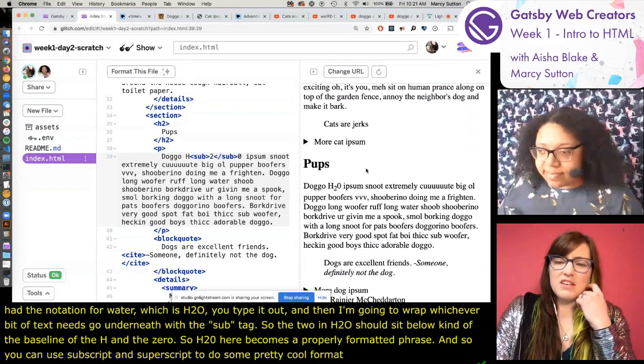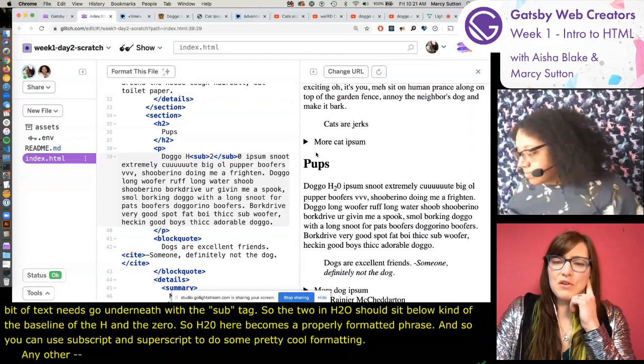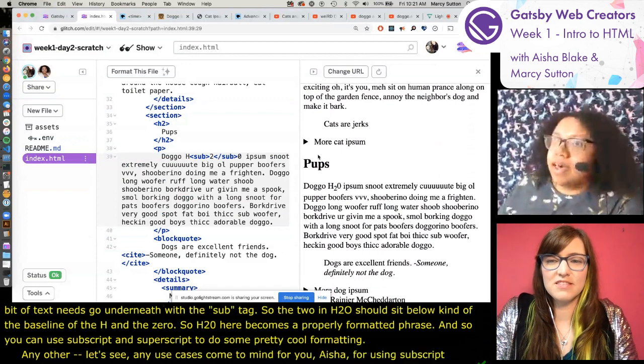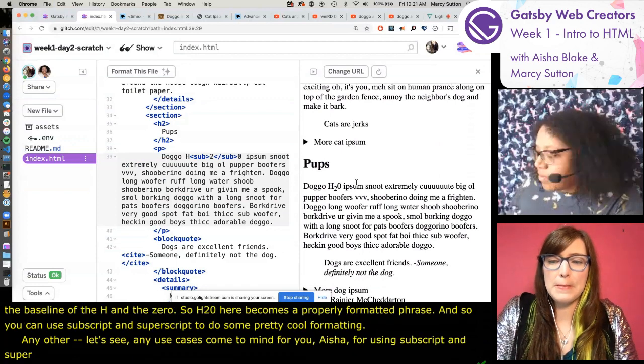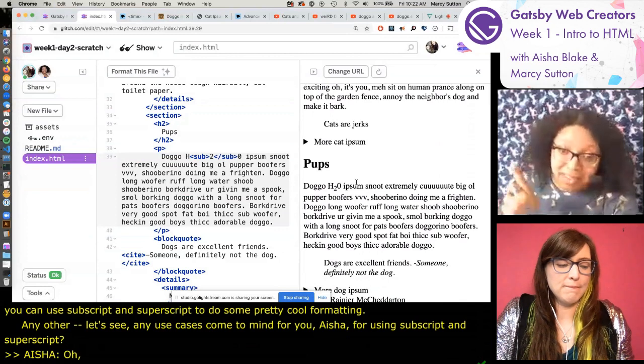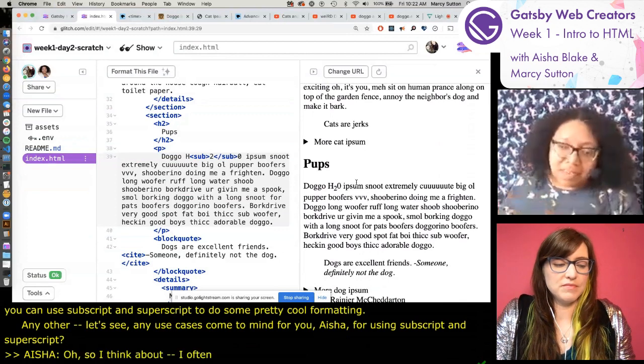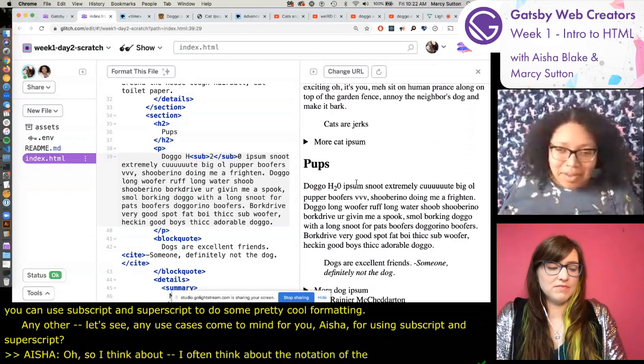Do any use cases come to mind for you, Aisha, for using subscript and superscript? I often think about the notation of the different elements, of course. Of course, I think about writing out water.